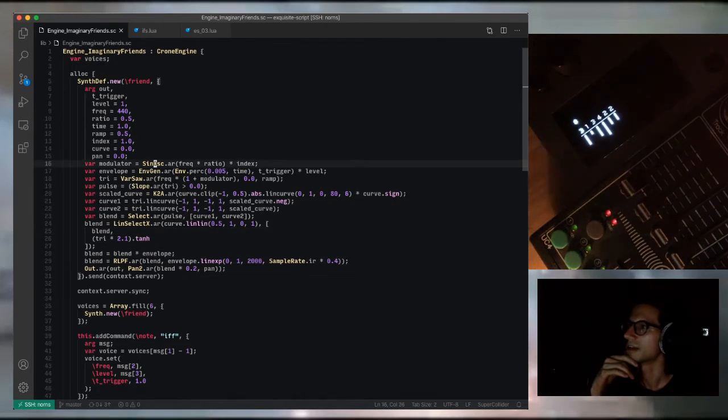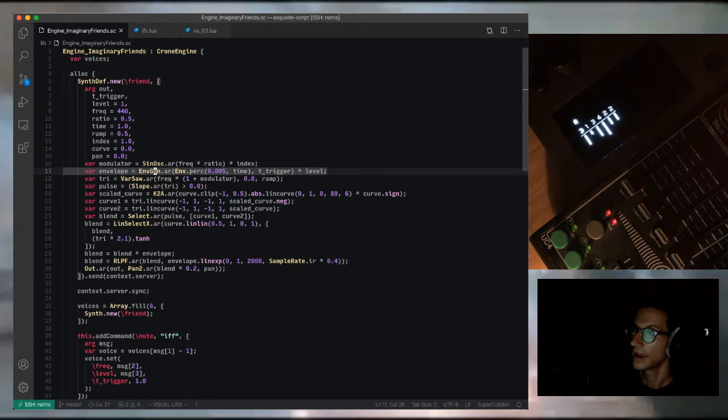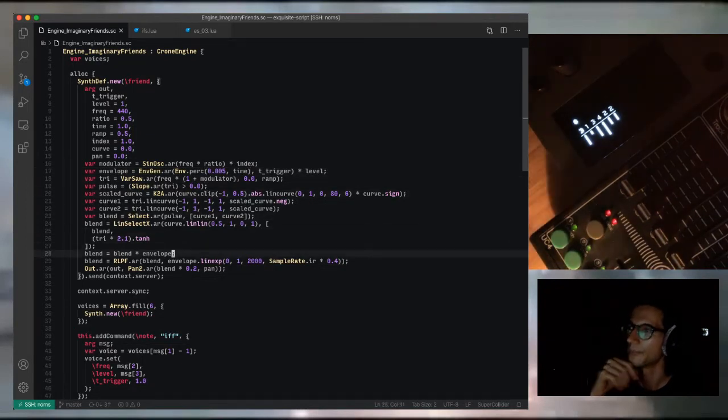And I didn't talk about these yet. We've got a very basic sine wave oscillator here as the modulator, and a basic envelope here. Env.perc is a nice attack and release envelope, it's triggered rather than gated. It's got a nice sort of natural decay, and that's just what we want for our LPG simulation. So the first part of doing that is to just apply it as a volume envelope to our oscillator signal.